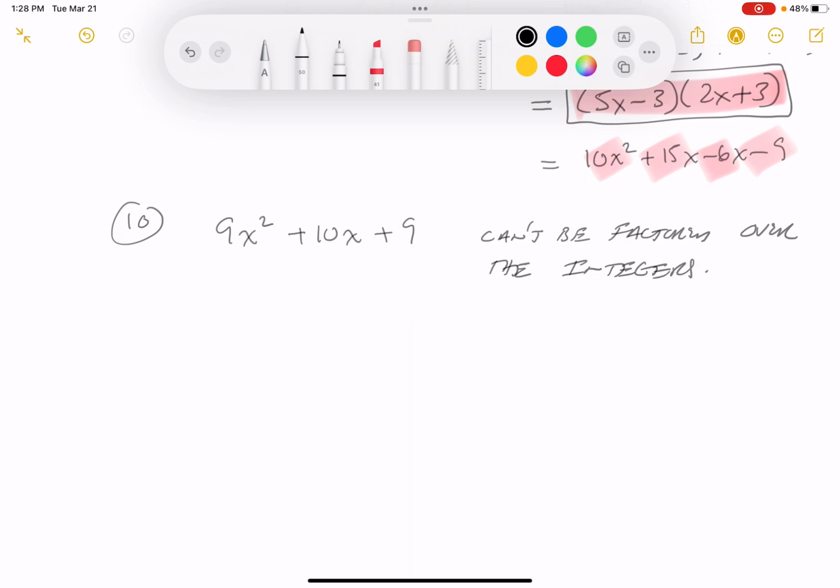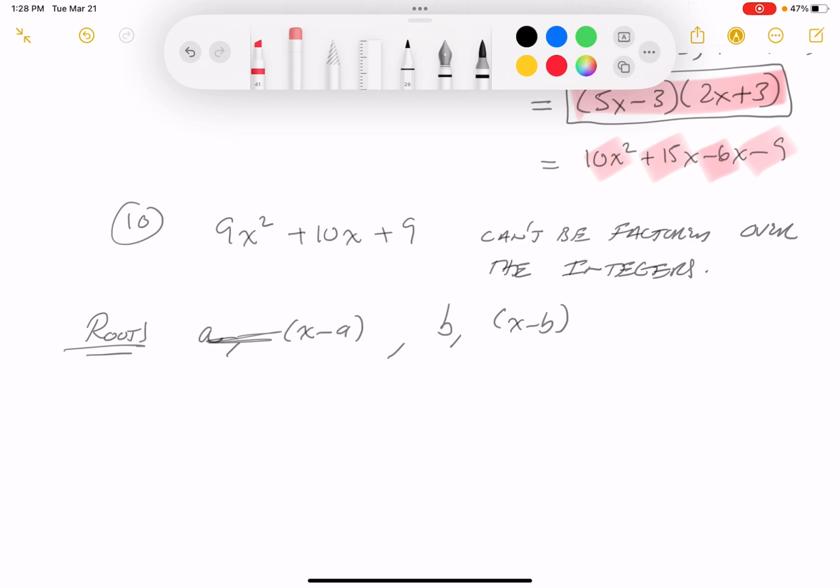And what I recommend over here is that there are many ways of doing it. What I'm going to recommend though is to look for the roots of the problem, the roots. If I know what a root is, I know what a factor is. For example, if one of the roots was a, the factor would be x minus a. If one of the roots was the letter b, the factor would be x minus b, and so forth and so on. Now I don't know what they are, but if I knew the root, I would know the factor. Now the problem with coming up with the roots, depending on what level of the game you're at, is that finding those roots could be quite difficult, right? But there are all kinds of ways of doing it.